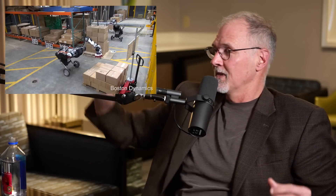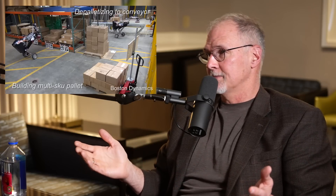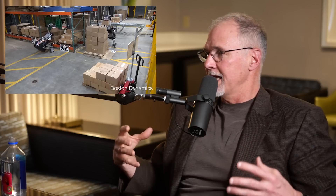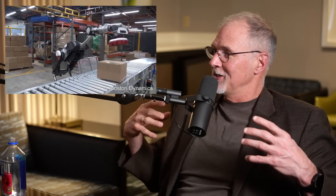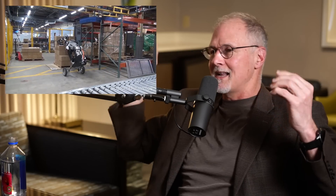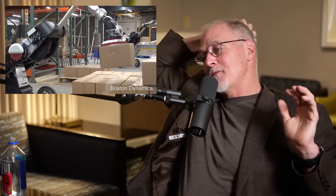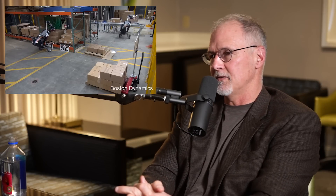It needed yet another counterbalance — a big tail — to help it balance while using its arm. That's why the robot looks so epic. Some people said it looked like an ostrich. It has wheels on legs — it can extend its legs — plus a tail and an arm, all moving simultaneously in coordination to maintain balance. We had figured out the mathematics of momentum control, and part of the reason we built this two-legged robot was to see it in that kind of machine.